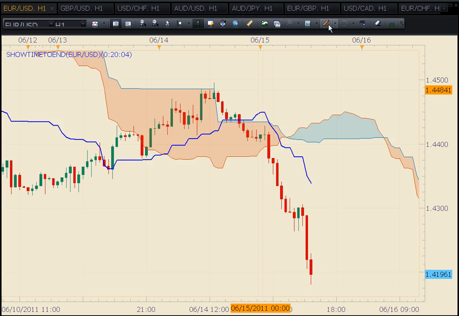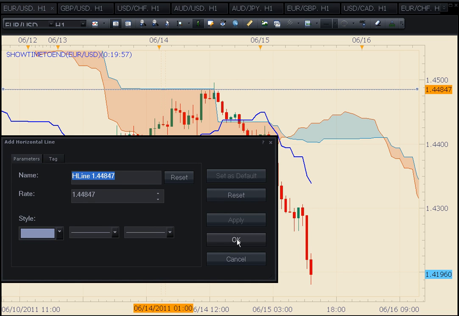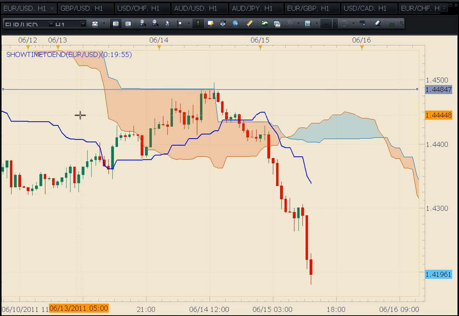So what we should have done is, we got this line here and we got to be aware of that. That line is going to be resistance for the pair. Well, the pair came up, bounced off of that, so it didn't break the Kumo, and the Kumo resistance held. It broke through the first level of resistance, which would have been right here at the bottom of the Kumo, and then it came up, and then it couldn't break the second level and it got pushed down.